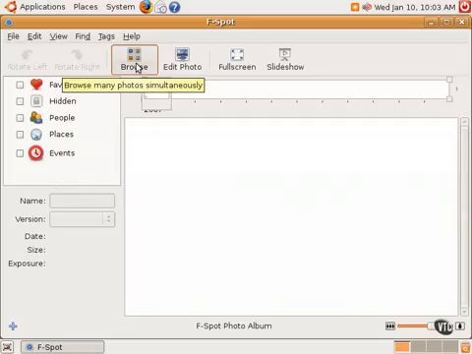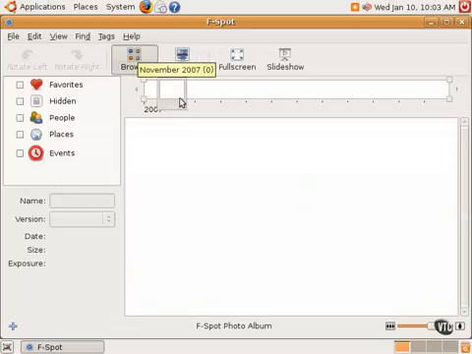It's very nice. By default, of course, there are no photos currently on this particular system, but if one had photos, you would see thumbnails in this big open area, very nice looking thumbnails, and one can use this slider here to slide through different years as one maintains a library of photos going forward.